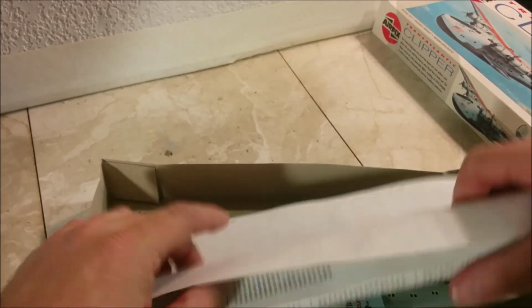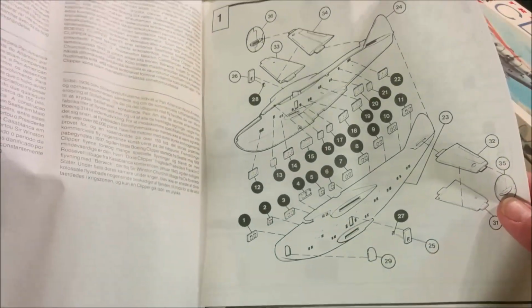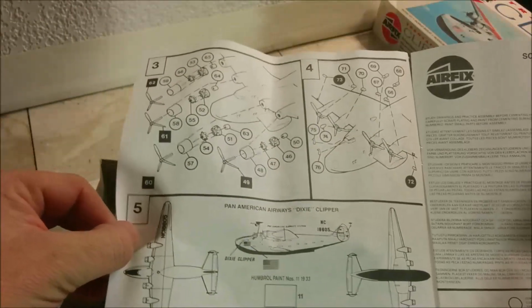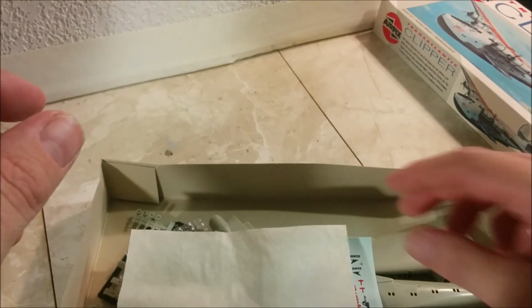So once again, this has been started. We've got the instructions, which oddly enough are a bunch of individual pieces of paper that Airfix has stapled together. This is a different way of doing a manual, that's for sure. Lots of pieces of glass to go in there, which I think I've already decided not to use. Not that many steps, really. As you can see, we've got 4 assembly steps, and then you're into painting. So, let's see what I managed to accomplish thus far. It's okay, I didn't need those instructions anyway.